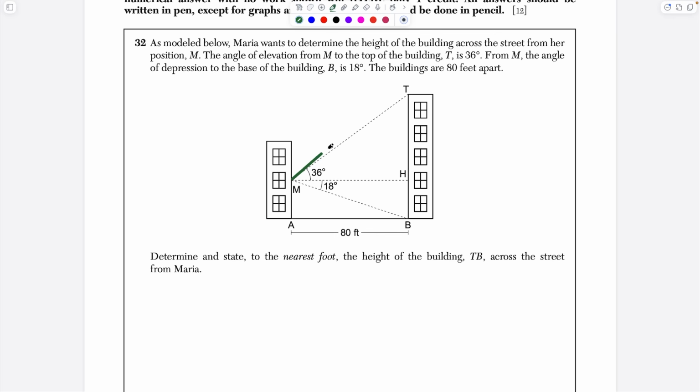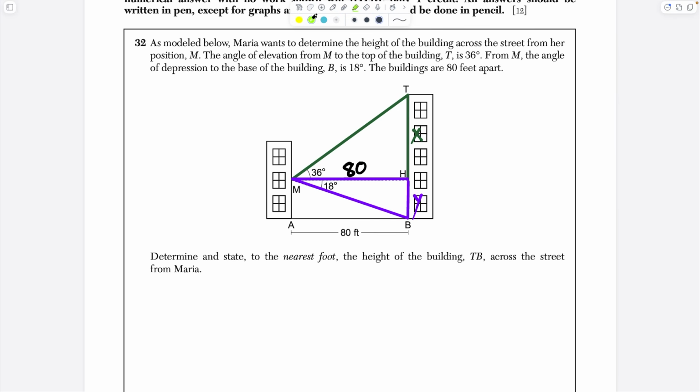And what we have to do is look at 2 separate right triangles. So we have a right triangle over here, the one that I am highlighting in green. And we have another right triangle just underneath, and I'll highlight the next one here in purple. So what we're going to do is solve for the measure of, I'm going to call this piece over here X, and I'm going to call the other piece here from H to B, Y. And what we know is the distance between the buildings is 80 feet. So I could label this segment over here with an 80.